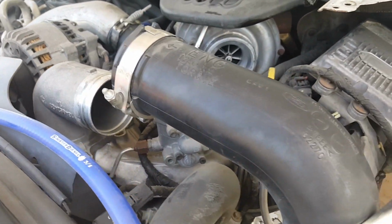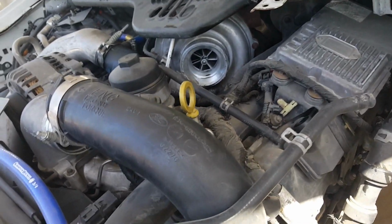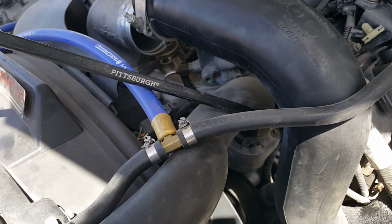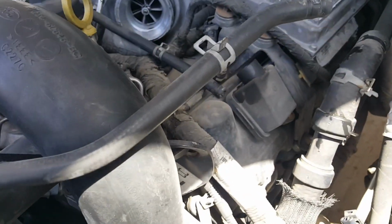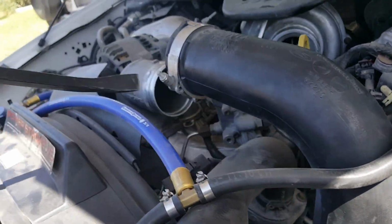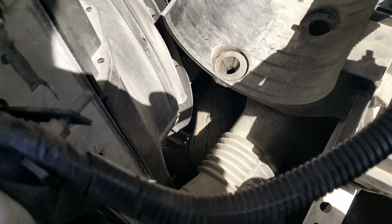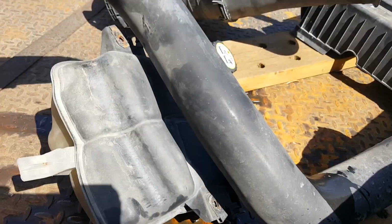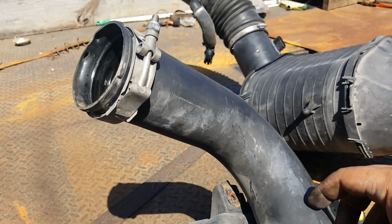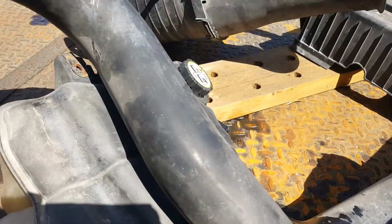This line was a little tight. It is like a hard plastic. But like Diesel Tech Ron says, just stick a lever pretty much, hook it into the engine loop right there, and just yank away. Same thing will probably go for the bottom part. He says to put a heater or some sort of hair dryer or something to soften it up, because it is pretty hard plastic. However, here in South Texas, where it's March and it's already getting to 100 and some, it shouldn't be a problem.